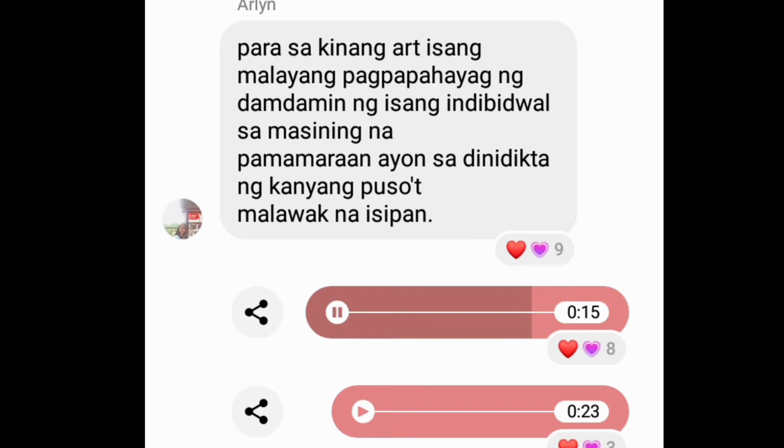Kasi through art pa lang, through music, nakakaramdam na tayo ng saya, lungkot or galit, kahit anong form of art siya. Art can be used as a communication tool. Alam naman natin na in communication, merong verbal and non-verbal.